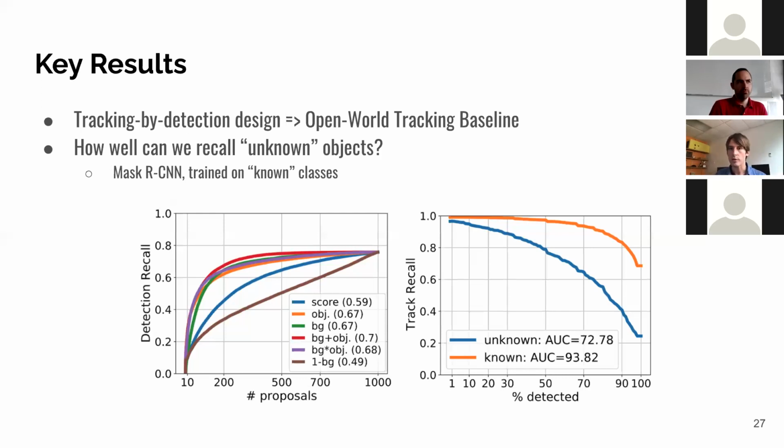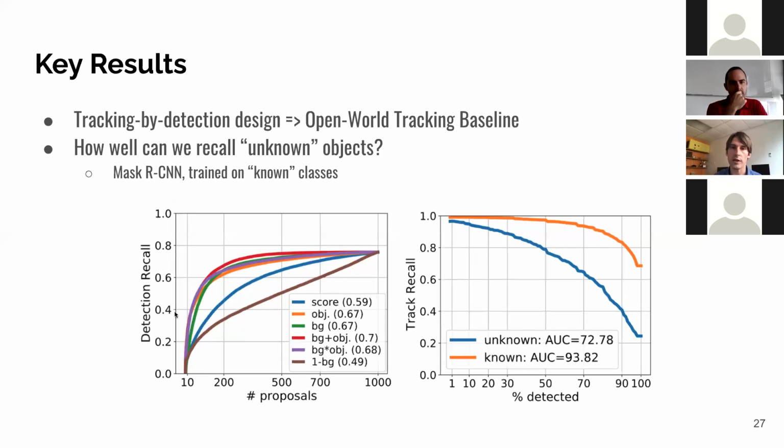So by studying how to associate these proposals over time, we also obtained our open world tracking baseline, and I won't really have time to discuss all design decisions behind this baseline, but I will outline a few key results here. So the first thing that we did was we studied how well our category agnostic variant of mask RCNN performs on unknown classes that were not seen during the training, and this is what I'm showing in this plot here on the left. And let me just also quickly mention that we are not discussing tracking results. So this is just a single level evaluation at this stage.